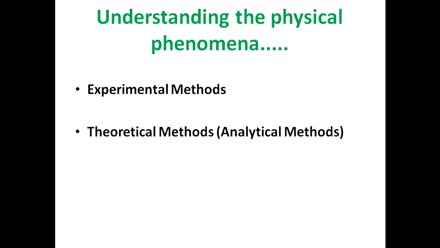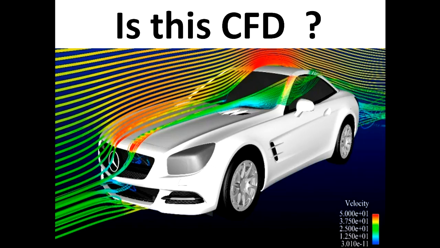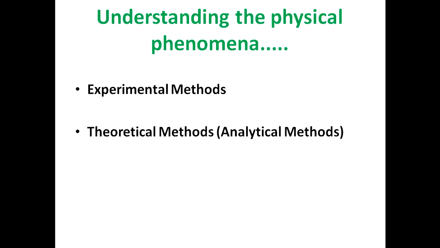Within the experimental method, if you are interested in purely fluid flow, meaning pure airflow over an airfoil, flow of air past a cylinder, flow of air past a car, that I showed, and this one that I have already shown, like this flow, then we can do the experiment in a wind tunnel. So these are experimental methods of analyzing the physical phenomena.